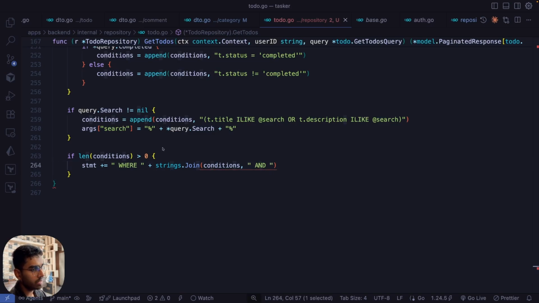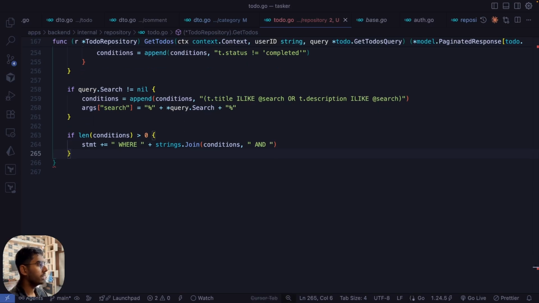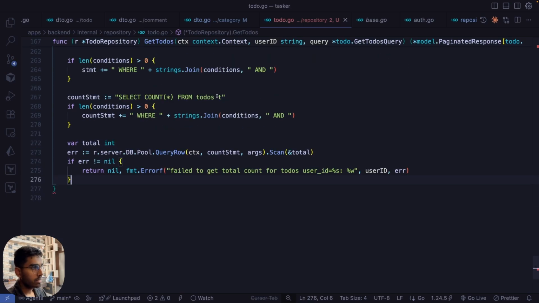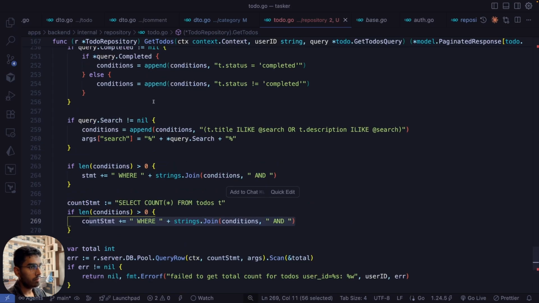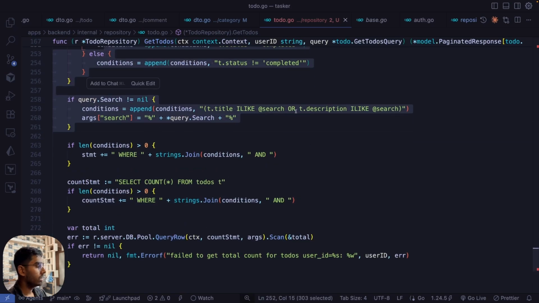And since this is a paginated response, we also need to collect information about how many total to-dos are there and the information of the current page and what is the number that we are going to return for this particular page, etc. So we have to add those statements also. The first thing, we want to collect the number of to-dos that match all these particular conditions so that we can return the total number of to-dos in the paginated response. For that, we need to add these statements. We are writing a simple count statement, which is select count star from to-dos t, and we are adding all those conditions that we constructed above by checking all the parameters conditionally.